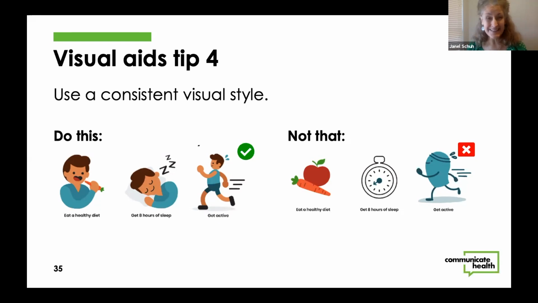say the styles are inconsistent with each other, but they're different enough that perhaps you'll get distracted by that if you're the reader. Somebody in your audience might actually get distracted and focus more on the design of the visual rather than the message it's trying to convey. So anything that you can do to help your audience, especially someone with limited health literacy skills, to get to the key takeaway, the main message, with as little work as possible, that's the goal.